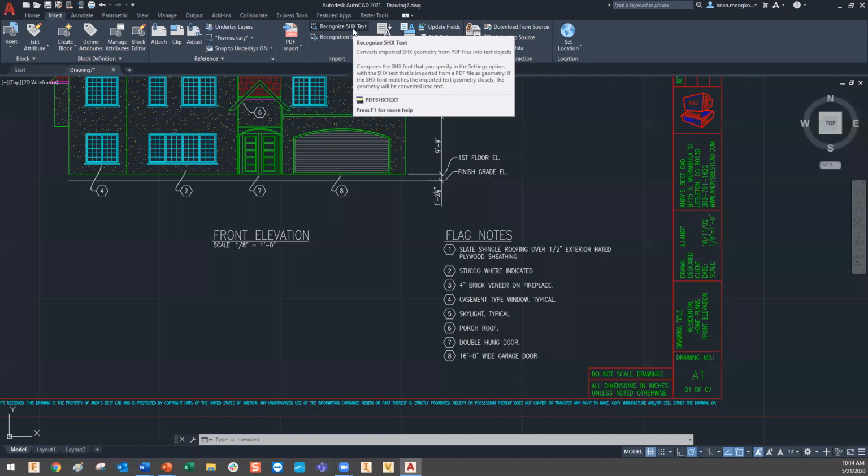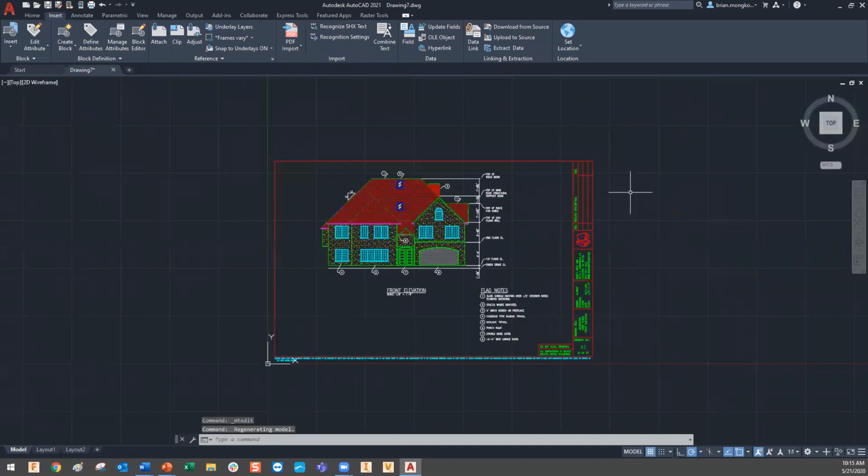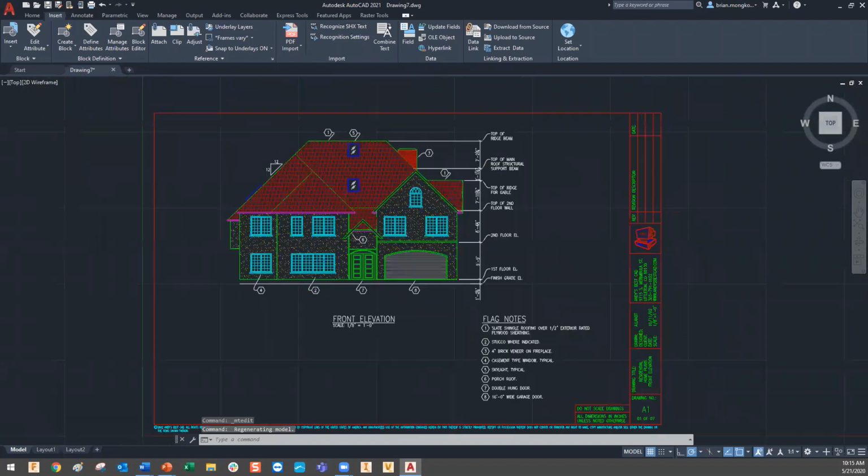If it's not, and it's some random font, maybe one that certain companies use that is unique to their own company, this sometimes doesn't work. So keep that in mind if you're trying to import text. If you don't do that, it'll come in as just lines, arcs, and circles. Right, exactly.